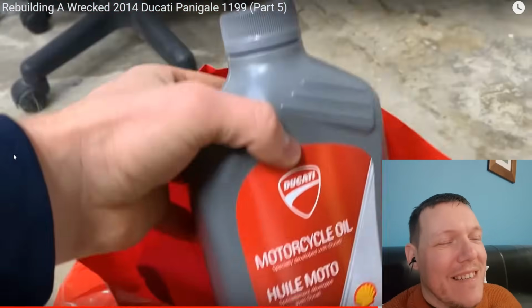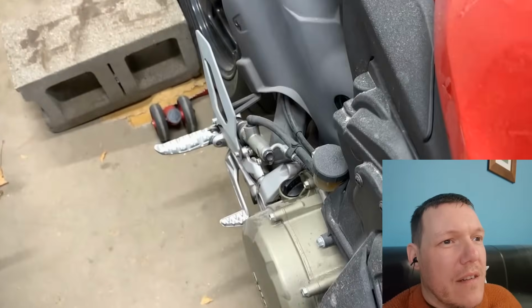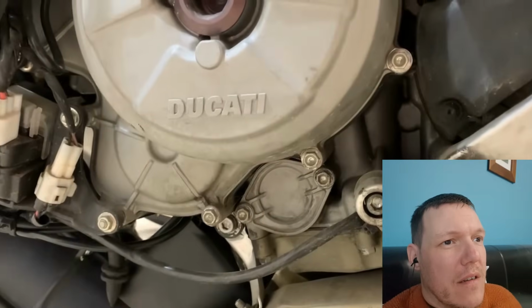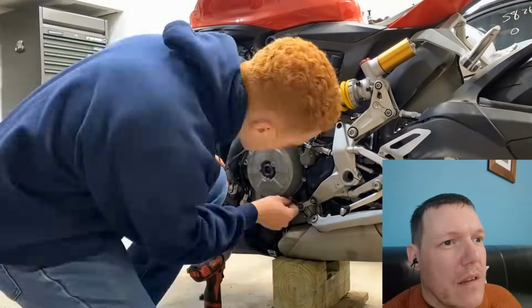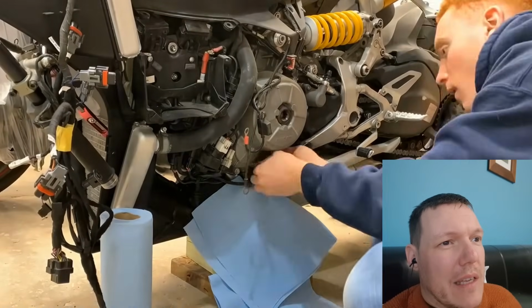It's just arrived. We got that Ducati motorcycle oil. Real soon, we're going to see if this puppy even runs. So let's research how much oil I need. Actually, we got to replace the oil filter as well, as the oil filter is a paper cartridge that's right down here. So let's replace that. There it is. Weird little thing.